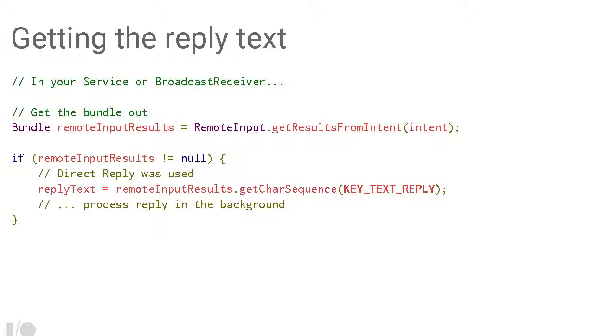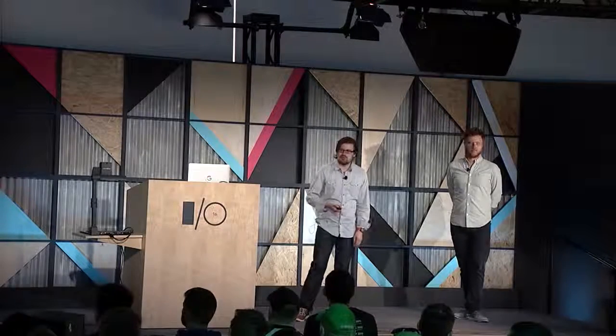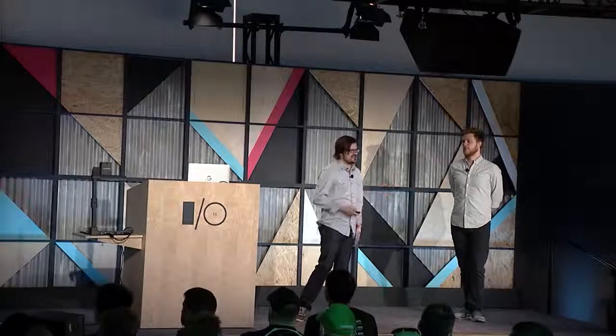I'm cool with that. So when you've got your broadcast receiver, you just want to make sure you use this method, remote input get results from intent. That's the way that you extract that text back out. And all of this sample code is just stolen mercilessly from our developer docs. So particularly if you download DP3, the developer preview for Android, all of this stuff is going to be in there. You don't have to copy it down. You can sketchnote it if you want. You'll be able to pull this directly into your app and get remote input running.